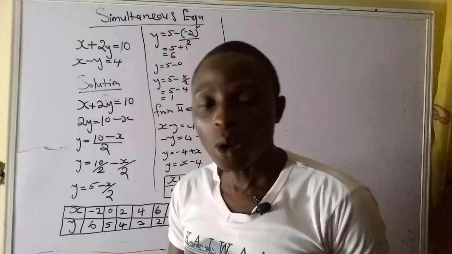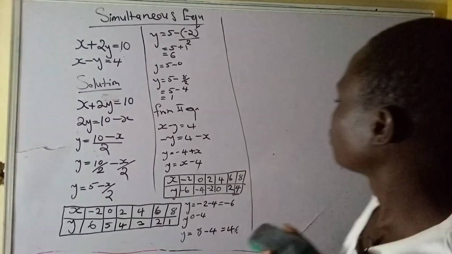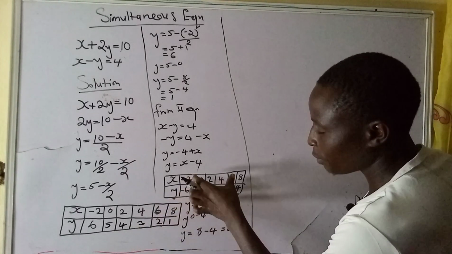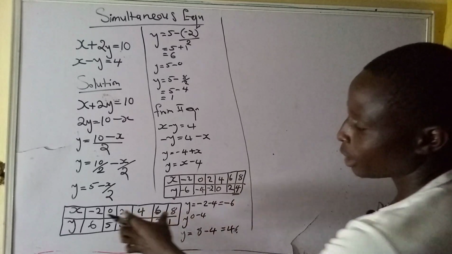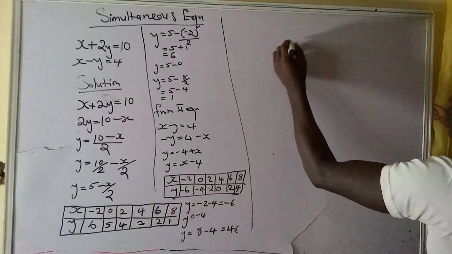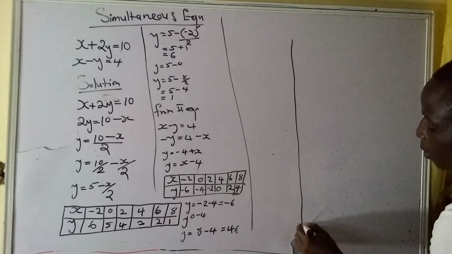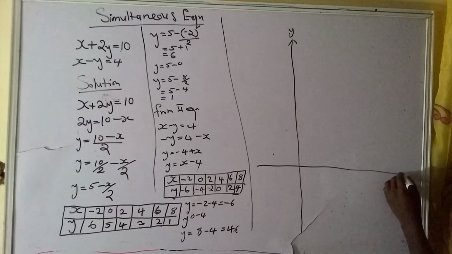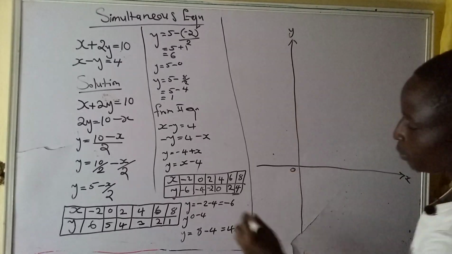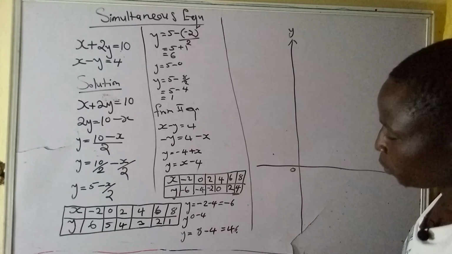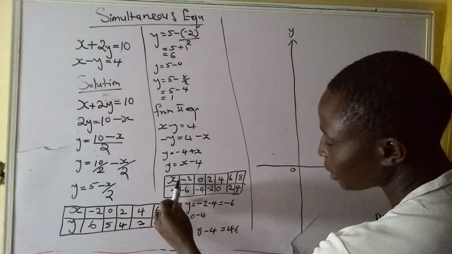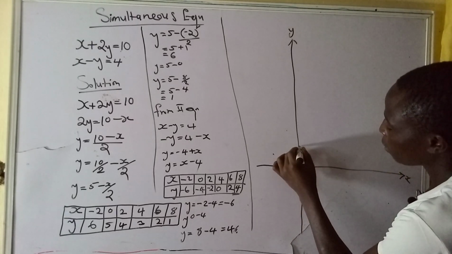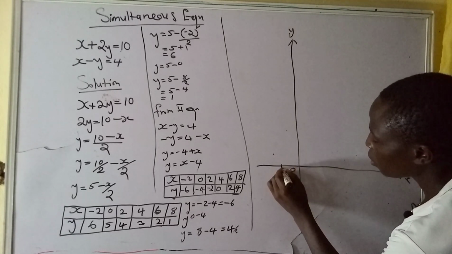Then what next is to go and plot our graph. So now what do we need? In forming our graph, we need to observe the values of x and the values of y. Then we construct, assuming this is my y-axis and this is my x-axis. This is y and this is x. This is 0, very important. Minus 2. Yes, the highest negative in x is minus 2. So let me say my minus 2 is here.